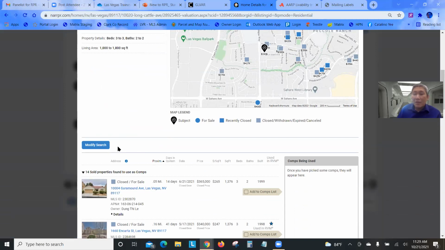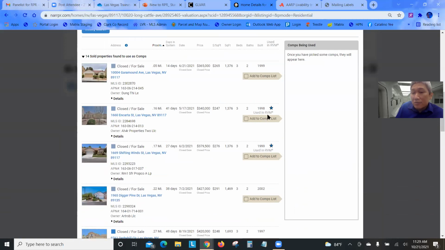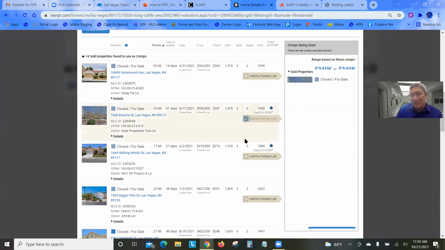Okay, I get something. So right here, oh, look, you see the little stars next to some of these properties? It says that it was used when they generated the RVM. So when they generated the RVM, they used these 2 properties because they feel these 2 are pretty much next door. Whoa, look at this. These 2 sold, one sold for $379 at 3.2. Same square footage. Look at that. Why did they pay more for this and less for that? Well, let's see when it was sold. May 17. Yeah, it's about the same time. Interesting, huh?